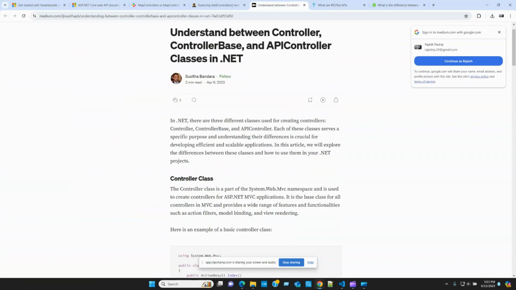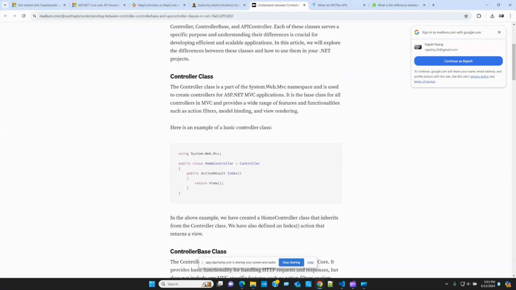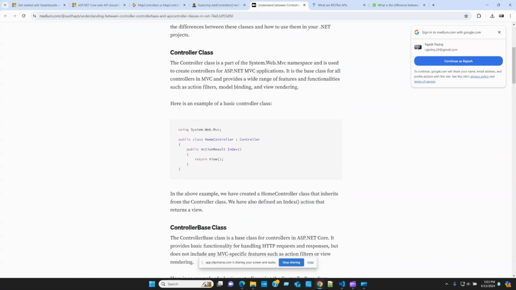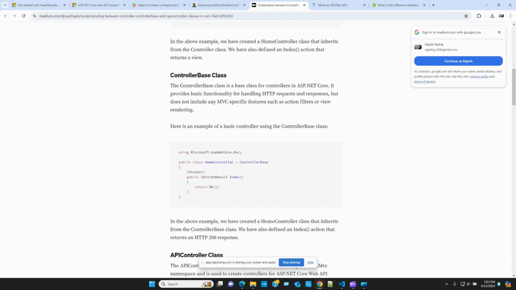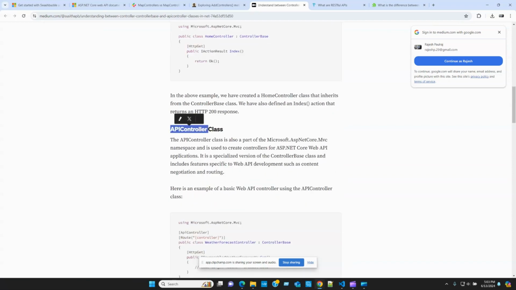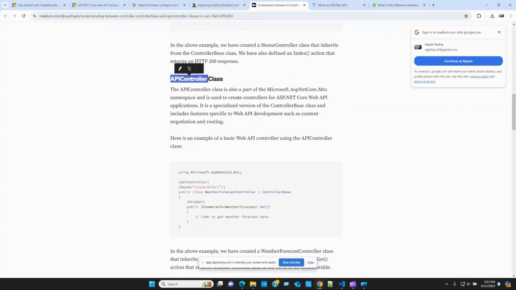Let's look at the article right here. This article explains clearly. The first one is for the MVC class. Let's not go into that. Let's focus on the API controller. We are going to focus only on the API controller because that is for exchanging data. This API controller always has to derive from the controller base. So you can see this extends the controller base, and it should have the ApiController attribute that specifies that this is going to be an API controller, and the route is going to be the controller.